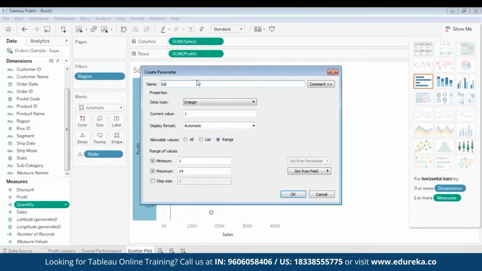Let me give it as sales parameter. I will select it as float and I will give it as 22,205, the median which we found for sales. Click on OK.